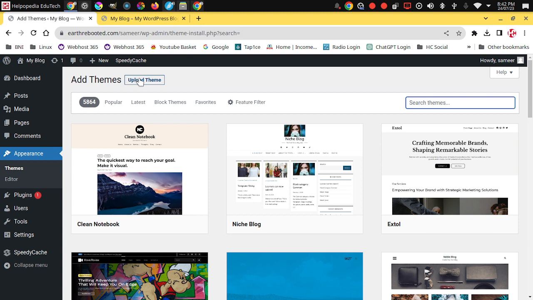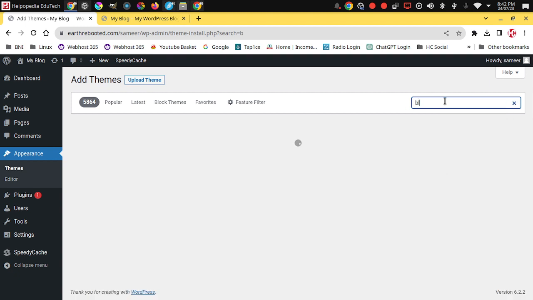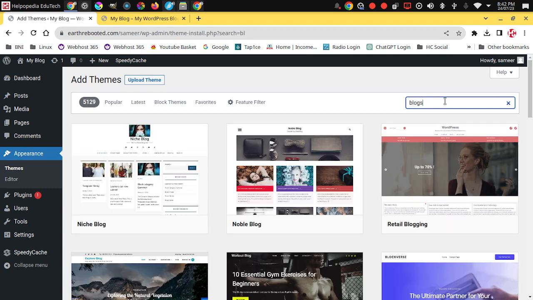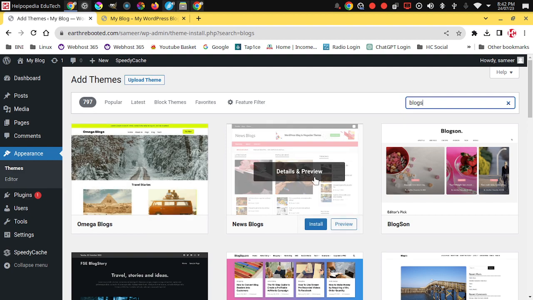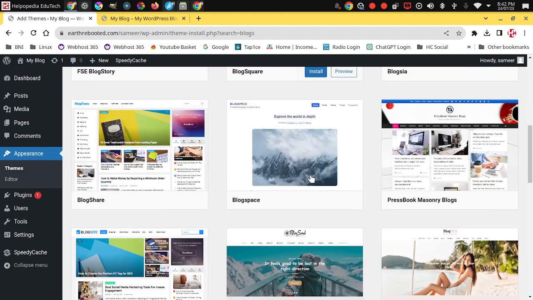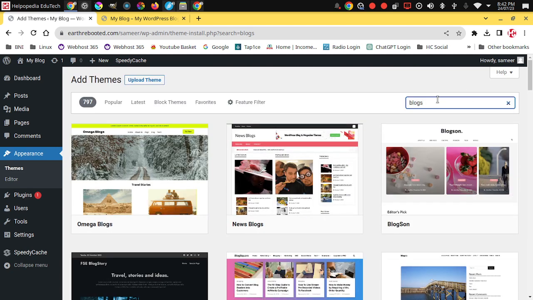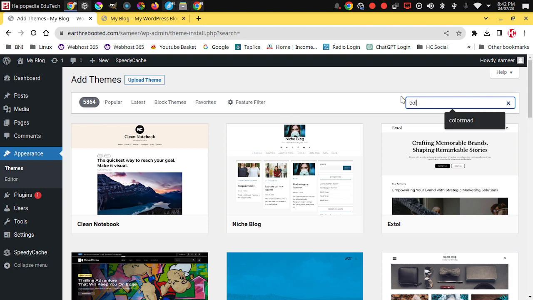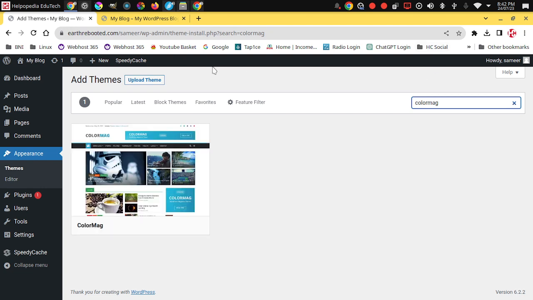So yeah, over here, this is the theme. Once I select a theme, I can just click on install. You can select whichever theme you want. Once it gets installed, click on activate, because if you don't activate, your website will look like this only. So you need to activate it, and then you can refresh this page. Then it will take effect.